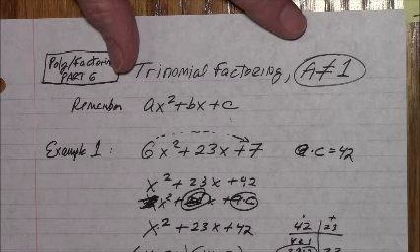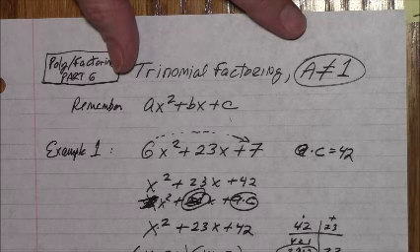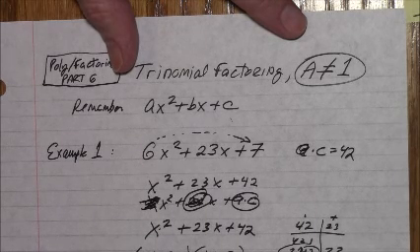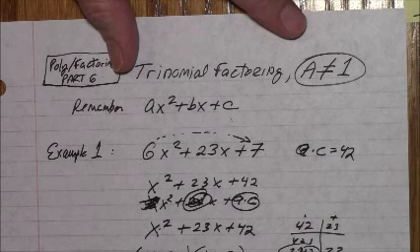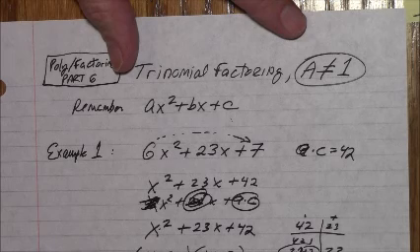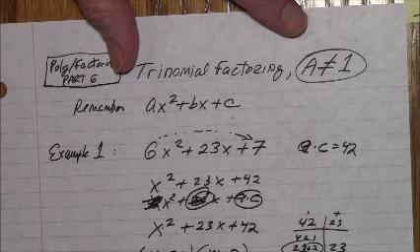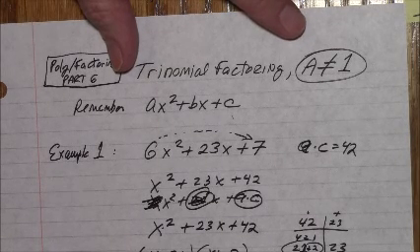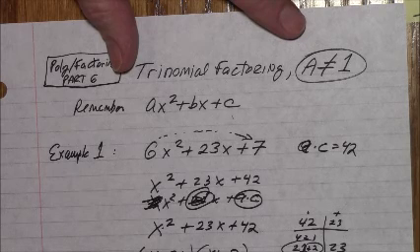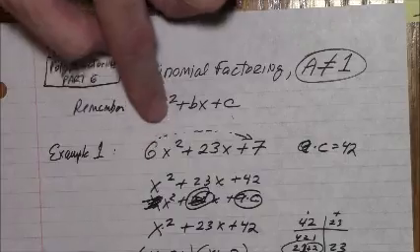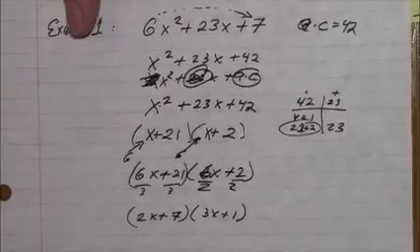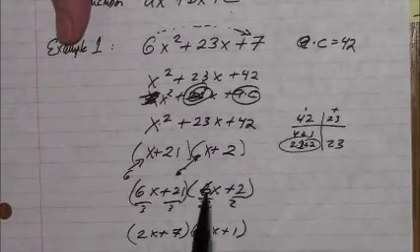Now we look at this and see, can we reduce this? In other words, can I divide both of these by the same number and simplify it? It's not really reducing, but it is taking out a common factor. So if I take a 3 out of both of these, I get 2x plus 7, and I can't take anything else out of these. Here, I can take a 2 out of these, and I have 3x plus 1. I'm sorry, I moved down the page and didn't move it up for you. Okay, so now I'll move it up.